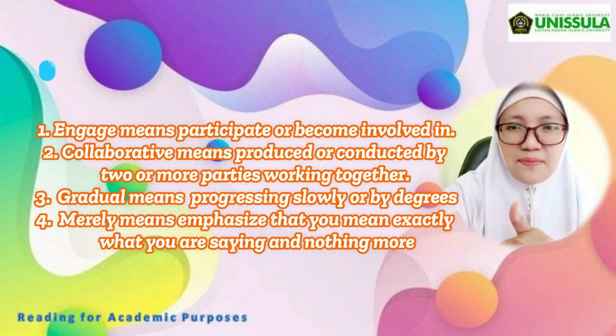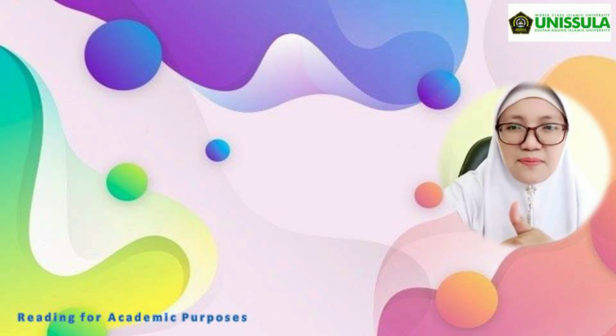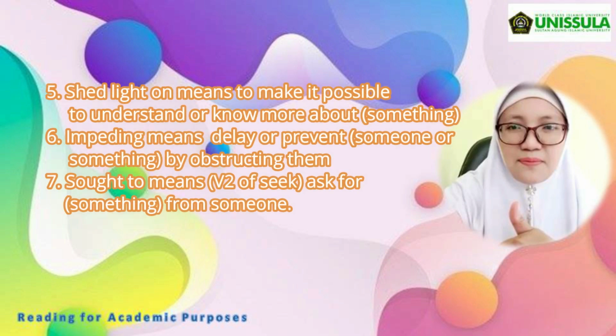Number 4, merely, means emphasize that you mean exactly what you are saying and nothing more. Number 5, satellite, means to make it possible to understand or know more about something. Number 6, impede, means delay or prevent someone or something by obstructing them. Number 7, sought, means sought is the second form of the verb seek, which means ask for something from someone.